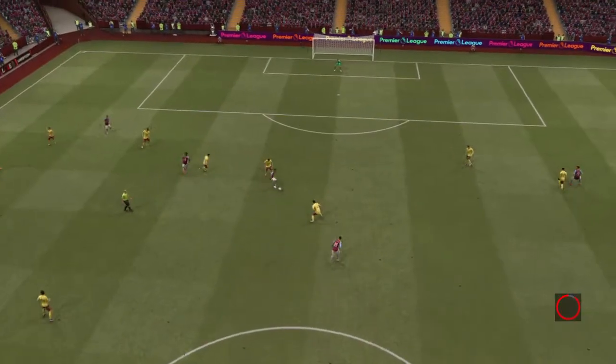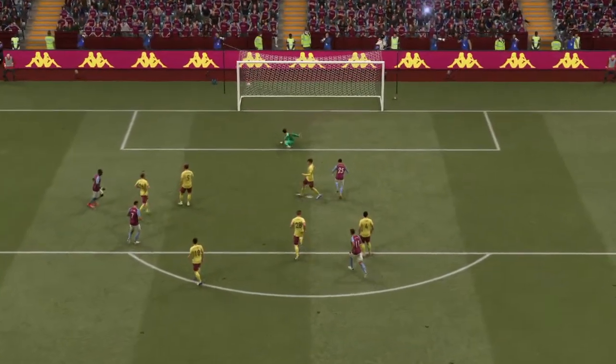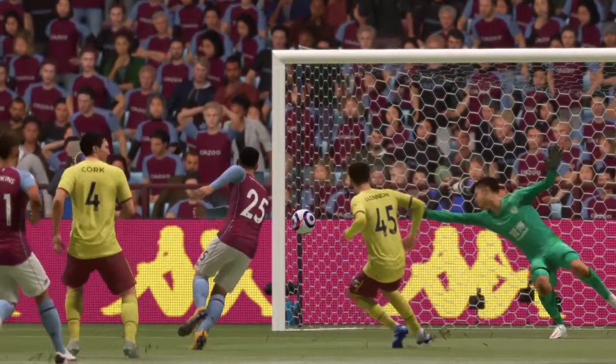Well, here's the goal again, and it's a great ball to put him through. And then through on goal, do you go for placement or do you go for power? Well, he certainly wasn't messing around, was he? Absolutely smashes it past the keeper. It's a really lovely finish.